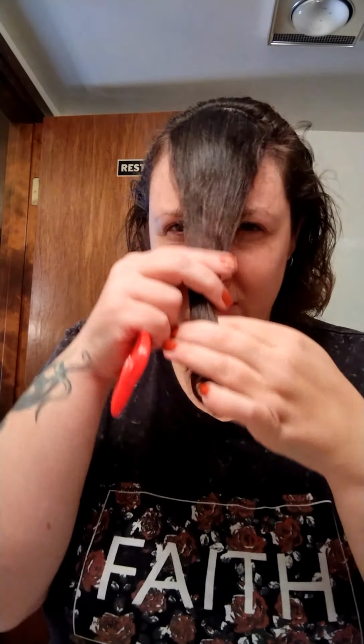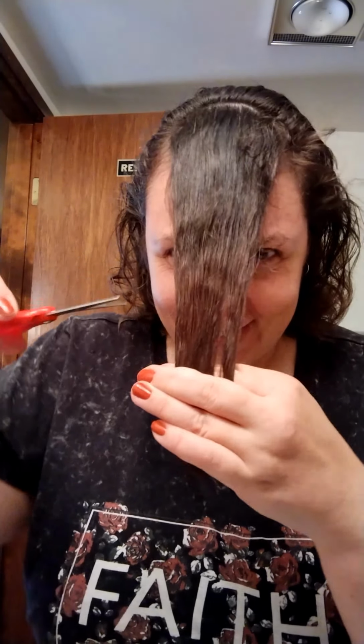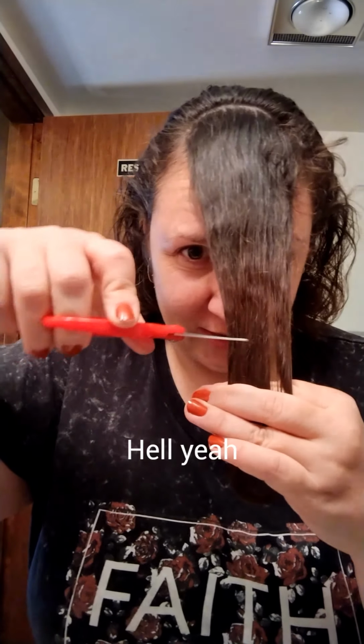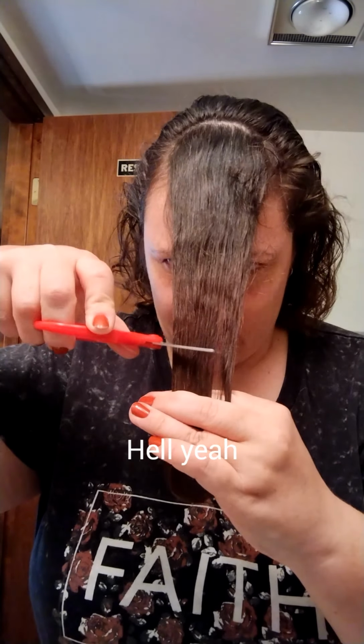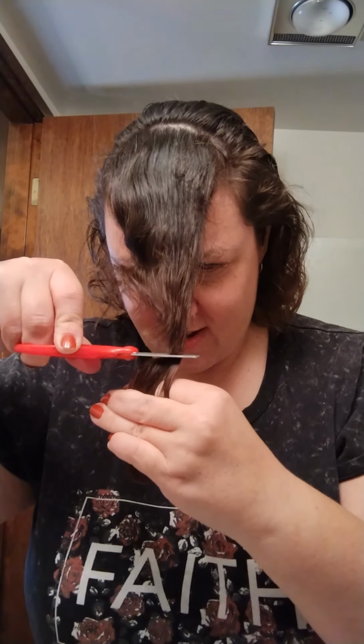So, before I get in the shower, I'm gonna cut some of this off because I'm gonna cut it anyway and it's bugging me. I've got these really crappy little scissors I'm gonna use that I probably bought at the dollar store. I'm just gonna go ahead, I don't wanna chop too much off yet.